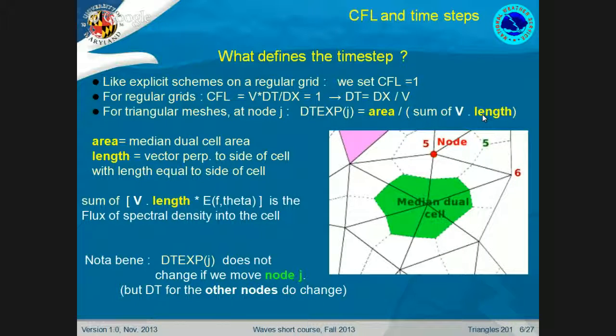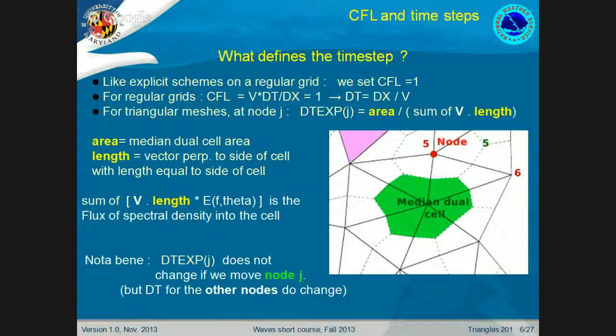And of course, you will very easily see that if you want to maximize the ratio of area divided by length, it's better to have an element which is almost a square or a circle. Because if it's very flat, you're going to have a very long length and a very small area. So that already tells you that the flat triangle is not very good for the time steps. And also something which is maybe not so obvious at the beginning: you have a time step for this point, and you may want to move this point and get a better time step at that point.